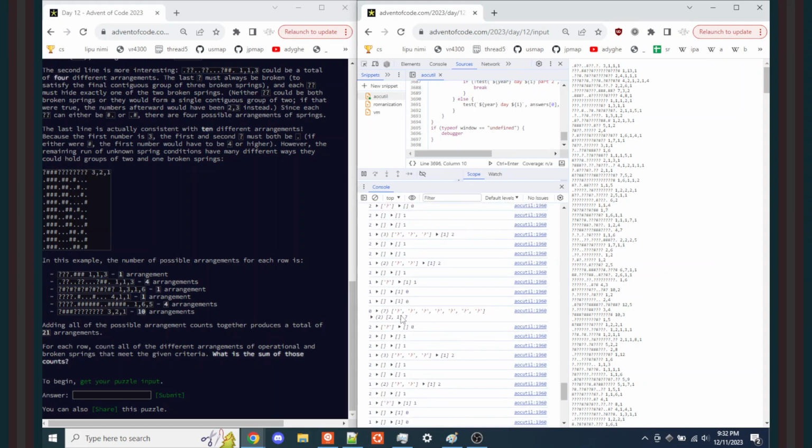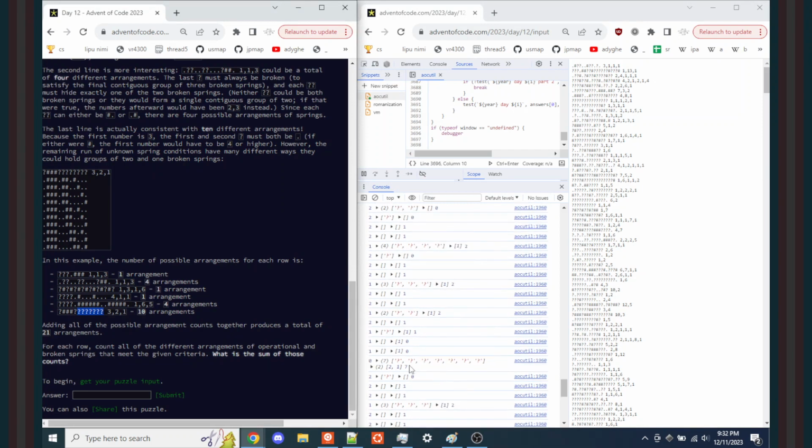So first it's looking for this string of 7 right here. And then it decides that there are 7 possibilities for putting 2, 1 in there. So 1, 2, 1, 2.